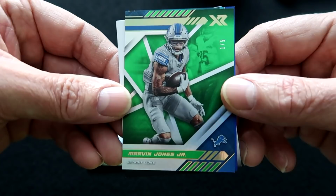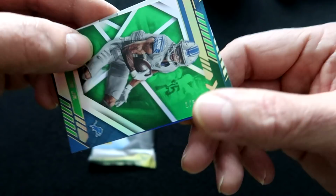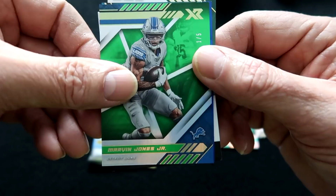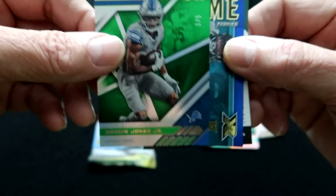Holy mackerel, look at this one. Marvin Jones Jr. Numbered 1 out of 5. Wow. That's just amazing. We'll get back to these cards in a minute here. I just want to see what else we get.